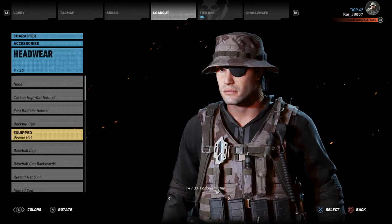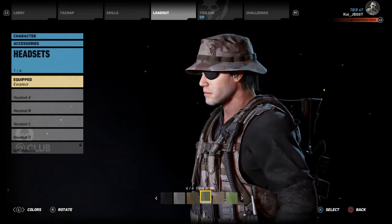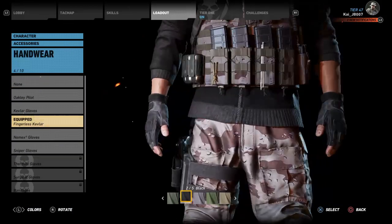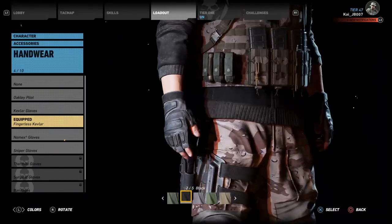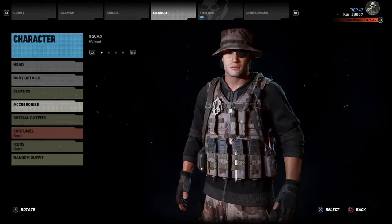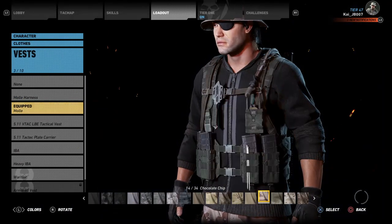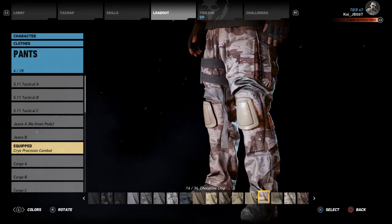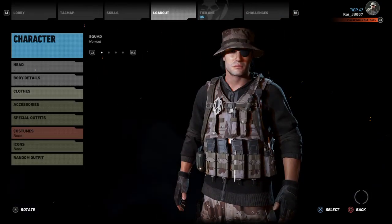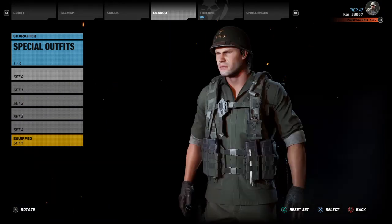We need no face wear, a boonie hat, or whatever you call it, in chocolate chip. We need an earpiece, whatever colour, actually I should put that black. Fingerless Kevlar in black, Camelback in chocolate chip, and flags, obviously UK. Now you need a striped hoodie in black, MOLLE in chocolate chip, and combat pants in chocolate chip, and once again, whatever shoes. I prefer the shaggy here. I think it just looks better than all the others.